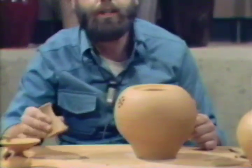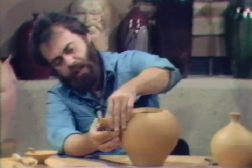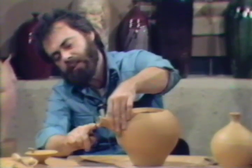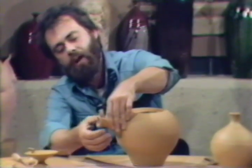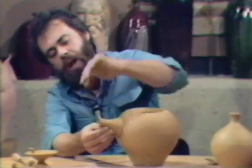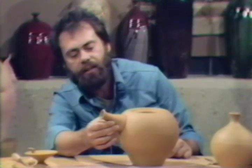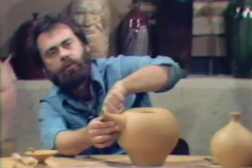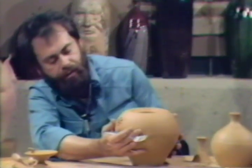Okay. Now, one of the very critical things about putting a teapot spout on is this. Say, for instance, I put my spout on like that. If I put it on like this, then the water level of this teapot is right at the level of the spout here, so anything you pour into it would start running out because the lip of this spout would be too low. So I'm going to put it on an angle like this. Because it's on an angle, the tea level or water level in here will be up to here. I think that's one of the most important things you could get involved with when you're working with a teapot.